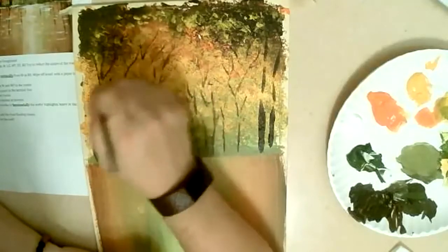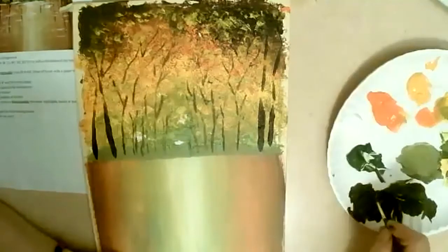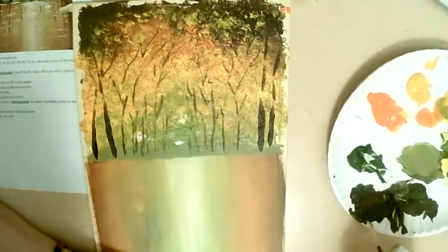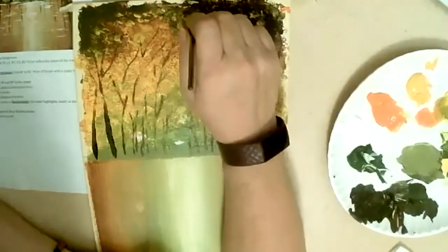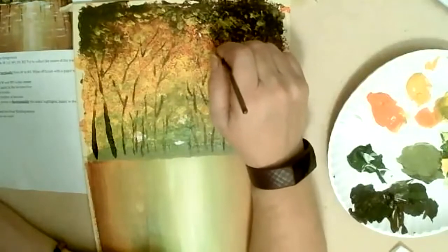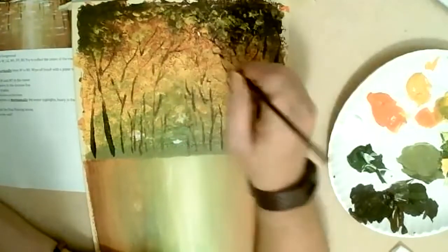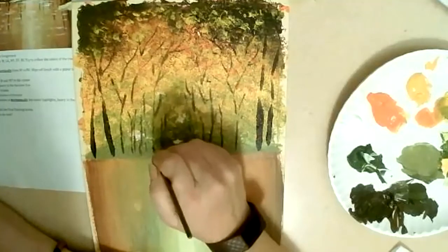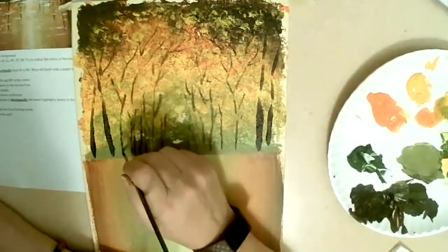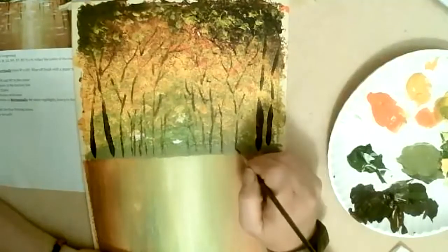You decide how many branches you want showing through your grove of trees. The thinner your branch is, you create that by having less pressure. Just the very tip of your brush is touching your canvas. Some of my trunks, I didn't get all the way to the horizon line, so I'm bringing my trunks down with my liner brush to my horizon.